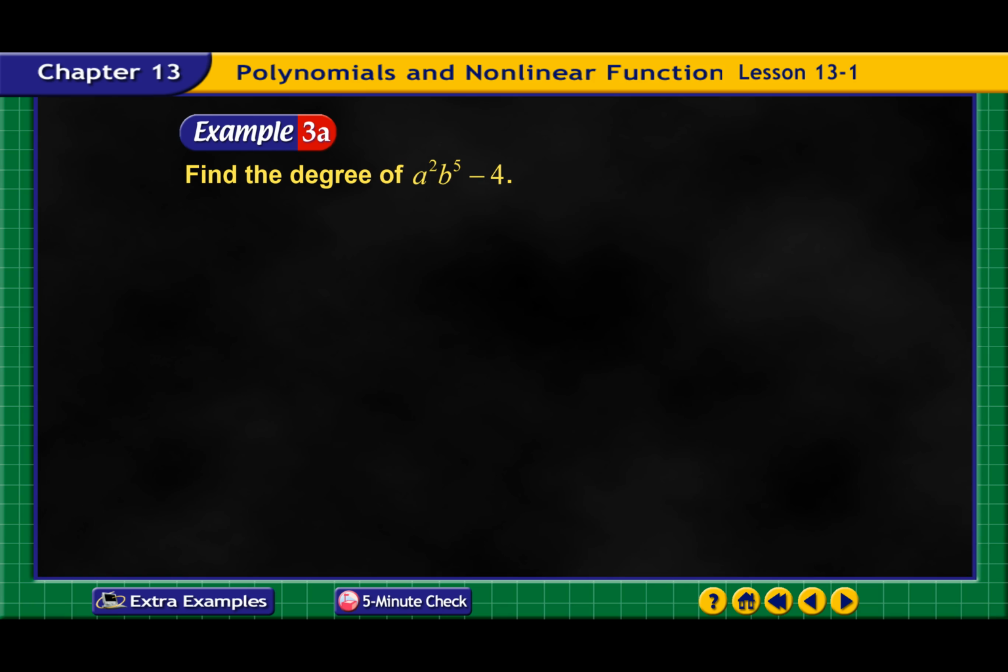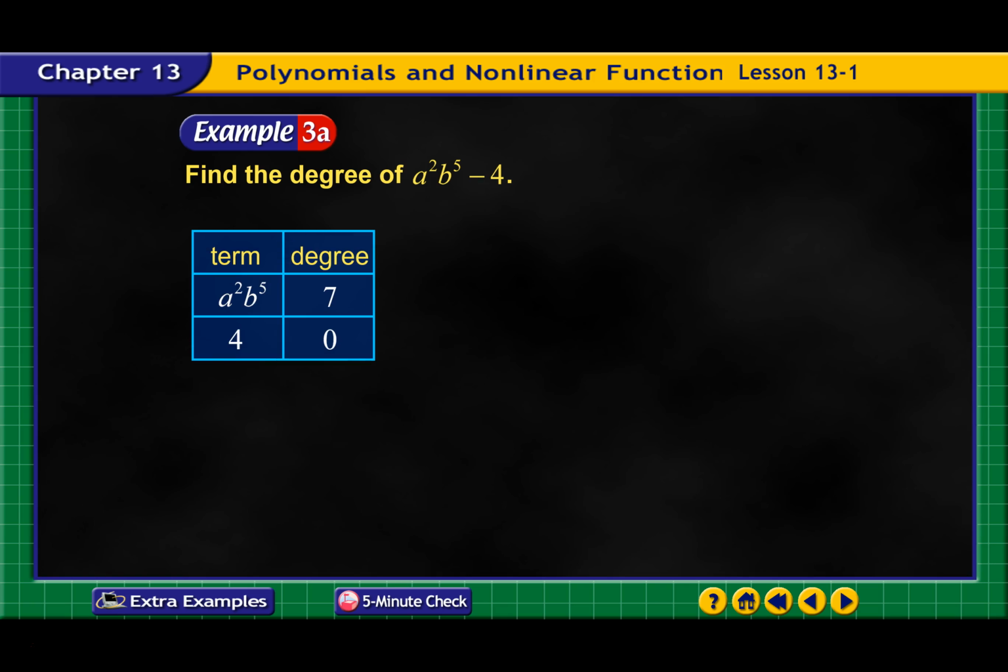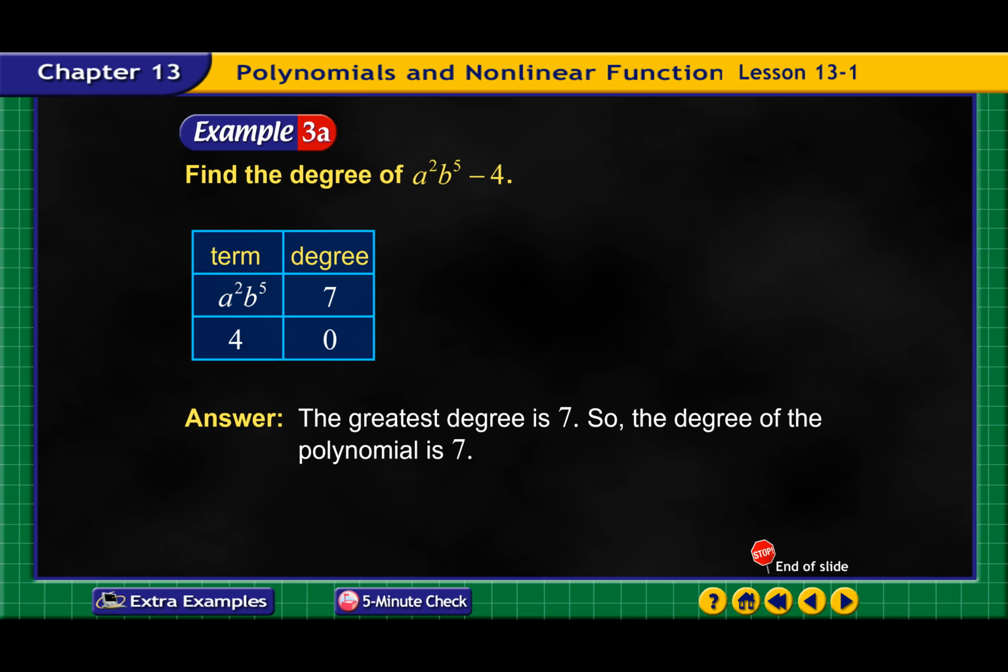All right, find the degree of a squared minus b to the 5th minus 4. Okay, the only difference is now we have multiple terms. So we're going to take each term and add the degrees. We know 2 and 5, that's 7 for the second term. We said if it's just a number, with no variable, it has no degree, so that would be 0. So for the degree of this one, you're going to take the greatest of those. If you ended up with a trinomial or more than that, whichever degree is the highest is the degree of the entire polynomial.